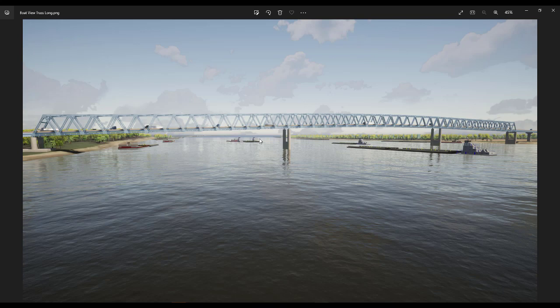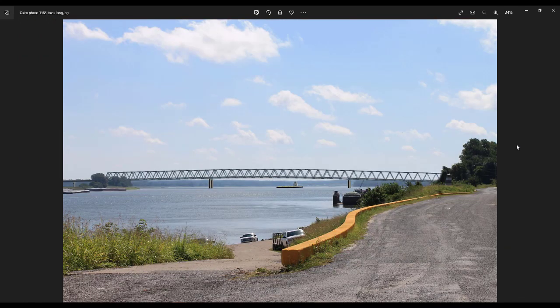You can see some of the detail that we're able to get. These programs are able to do things like mirror the image of the water and the piers. Keep moving through those. Here's an actual photo that we can tie in as well.